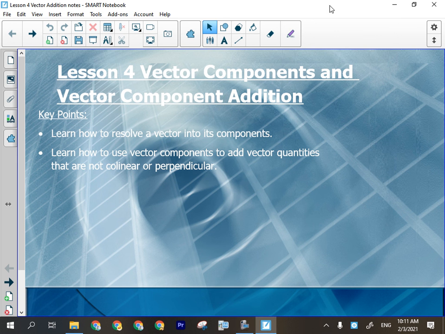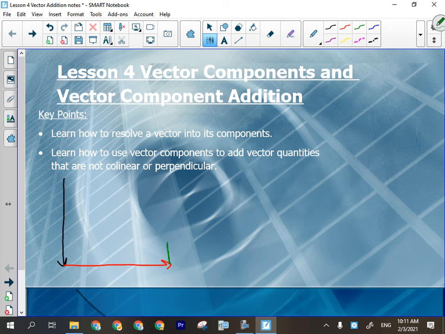All right, so yesterday we finished off the class with the question about the camper who went south, then went east, and then came back a little bit north. We decided that because we were being asked to calculate their displacement, a line representing their displacement would be drawn from their initial position to their final position.